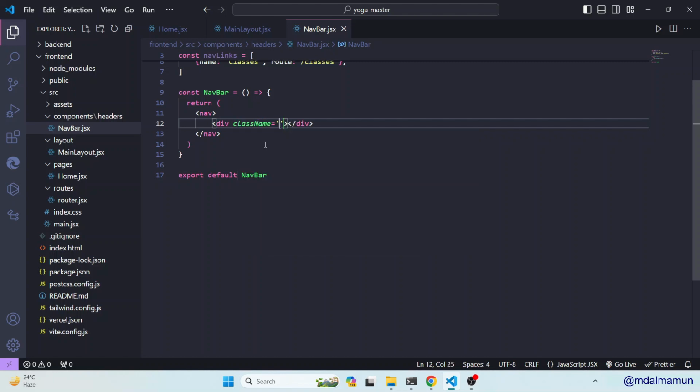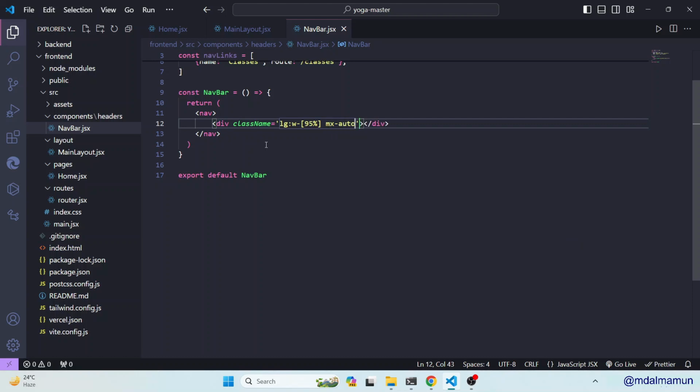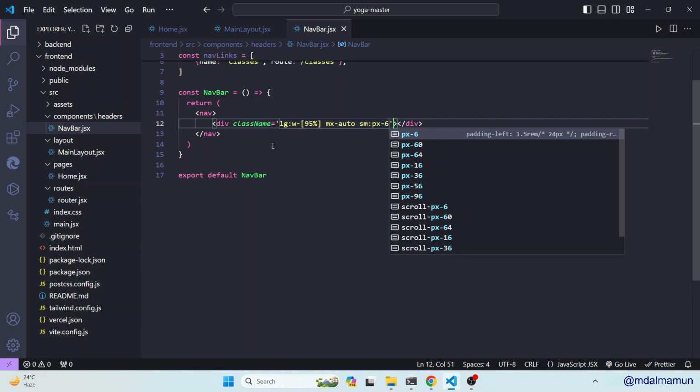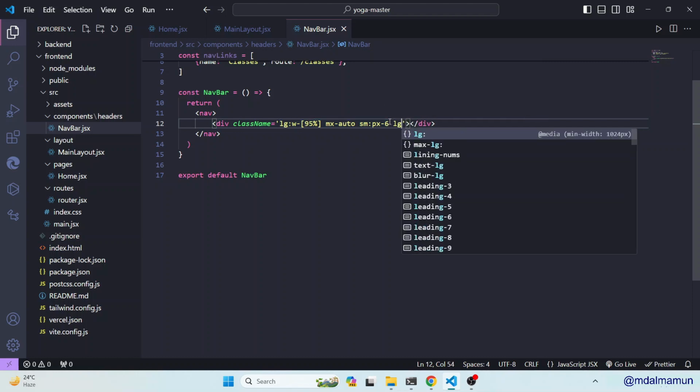On large devices we will define w will be 95%. Then we will define mx auto. Then on small devices we can just define px16. Okay, so for now inside this div, on large devices we can also define px6.